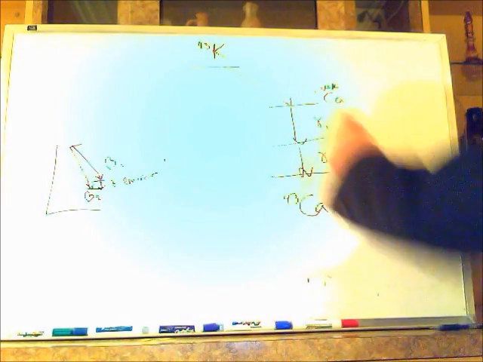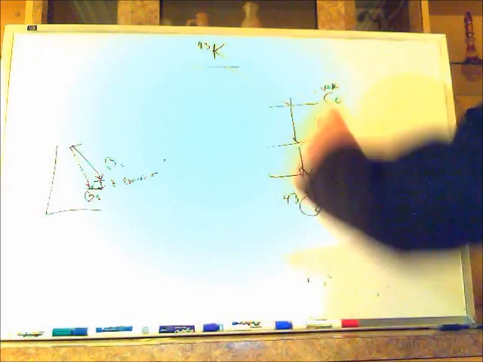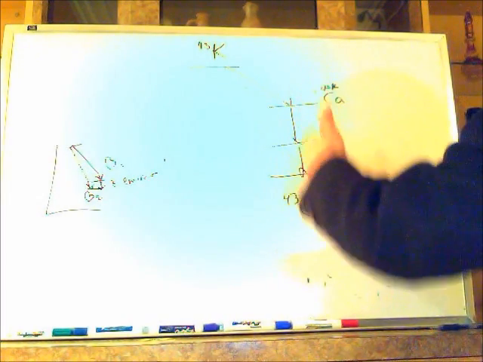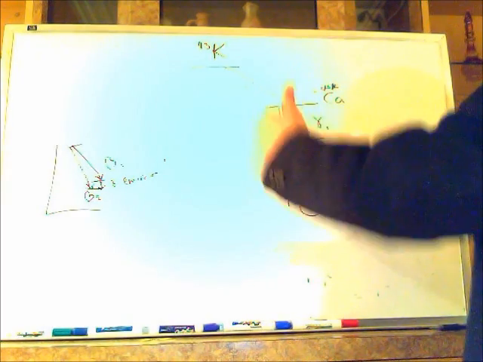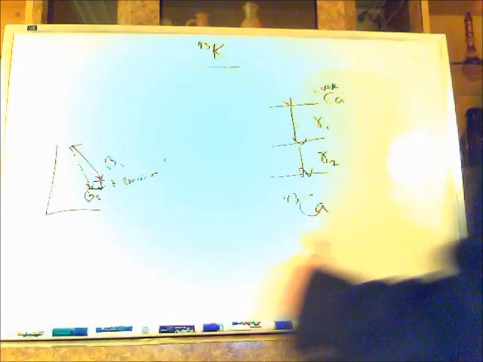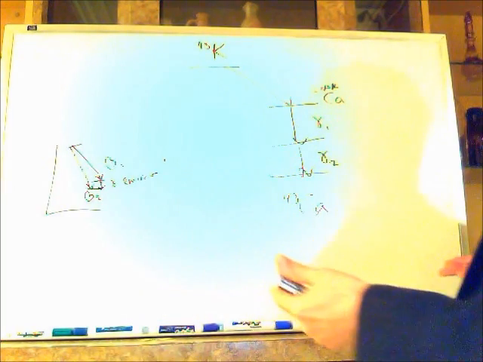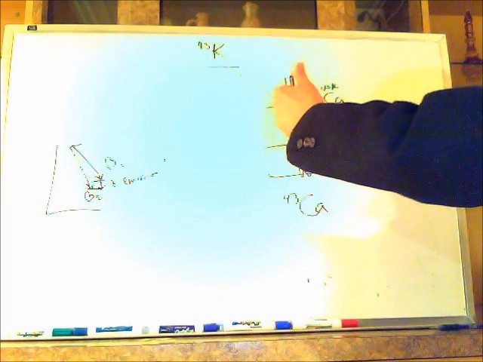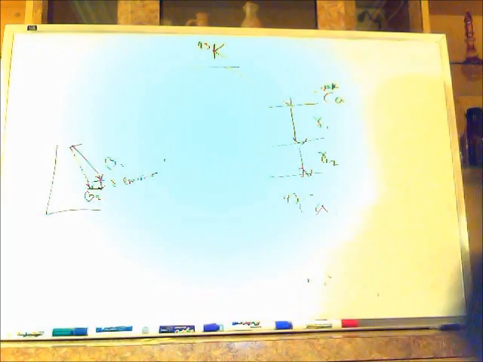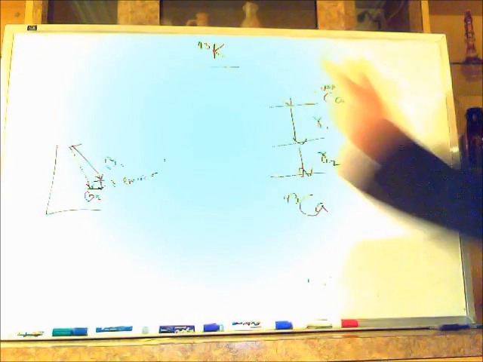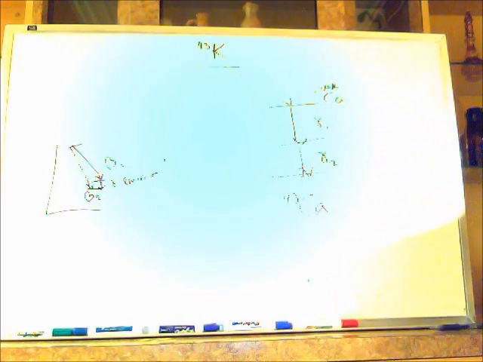So you actually have two gammas emitted. There probably is a reason why this transition from here to here is not allowed, and it probably has to do with something that we'll talk about a little bit later, which is parity. It probably violates parity to go from here to here. So we'll see that maybe a little bit later on. So you actually have to do this in two steps.